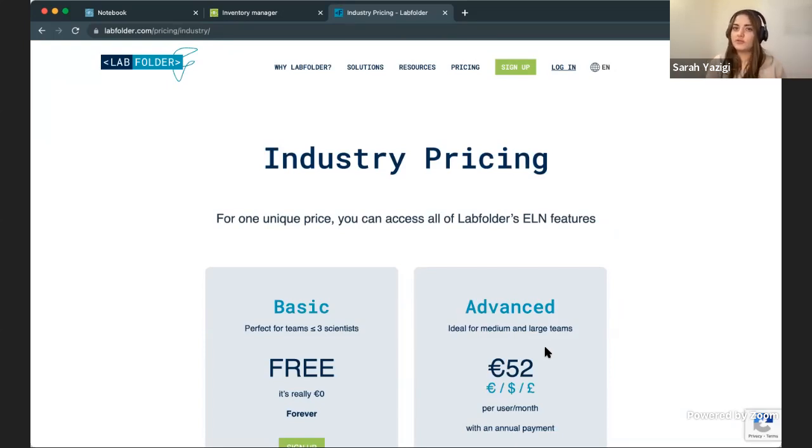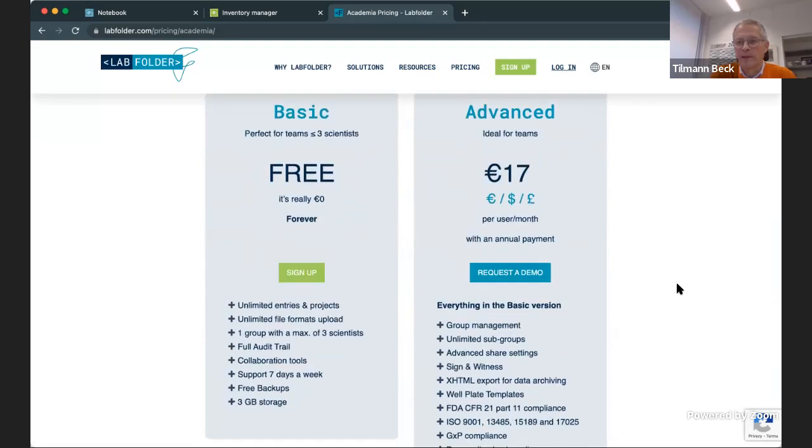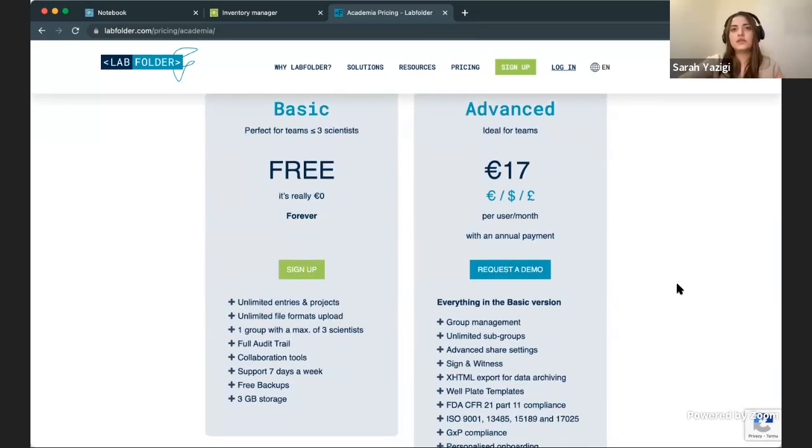We look into whether the startup is young and depending on the funding and so on, so we do offer discounts. So in academia, it's then about 200 euros per year. Yes, for one user. For a mid-sized working group, about 5,000 euros per year, considering 25.